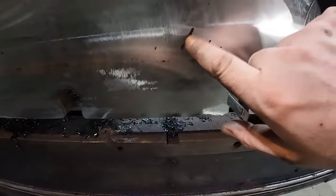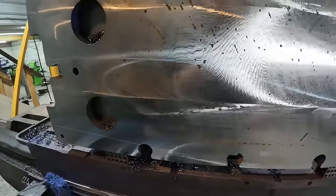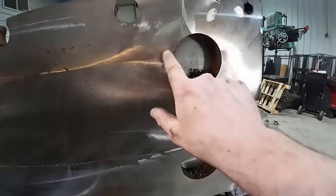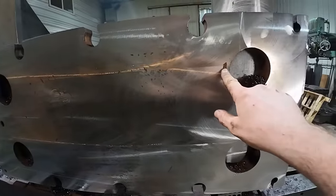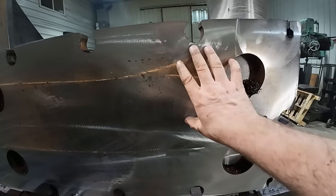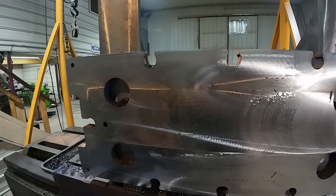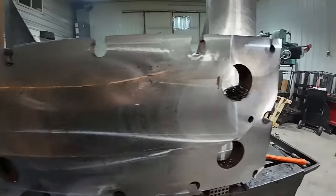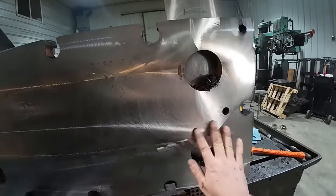we got some deep spots yet, but I'd almost say another 30 thousandths will clean this up enough to go back into service. So I think what we'll do is we'll take another 25, see what it looks like, and then determine if we got to take another 10 or another 5. But overall, that's really cleaning up nice, especially where it's got good support.